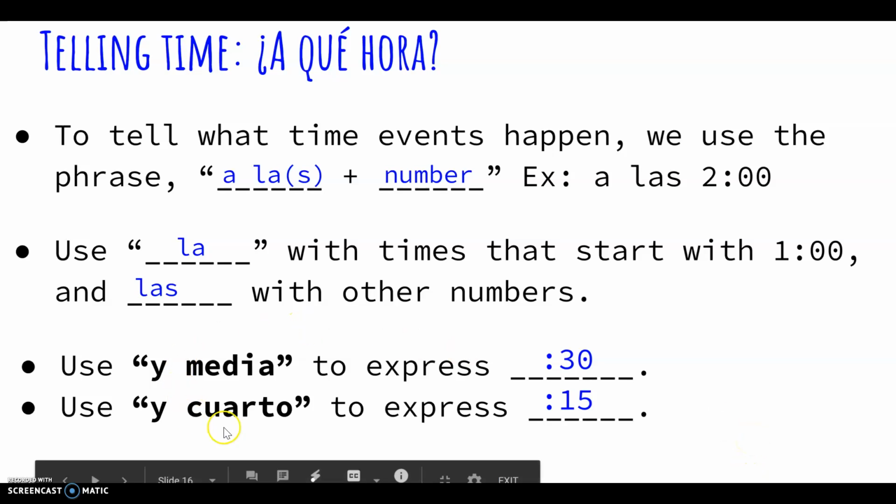Now don't get cuarto confused with the number 4, which is cuatro. Cuarto, cuatro. They're different. I know they sound similar, but they're also spelled differently. This is cuarto, C-U-A-R-T-O. Cuatro, the T and the R are switched. So just keep that in mind.